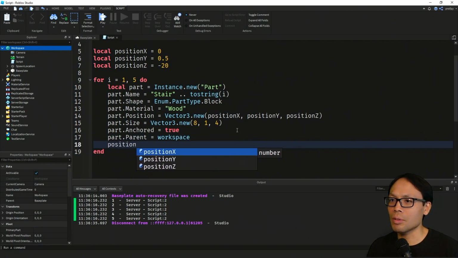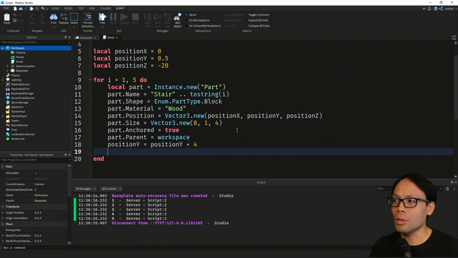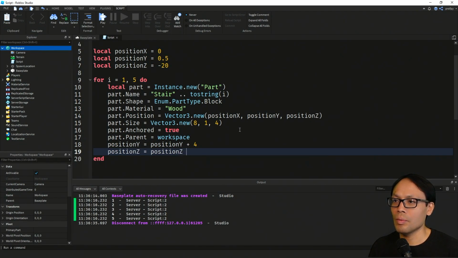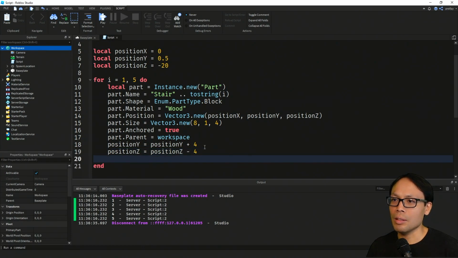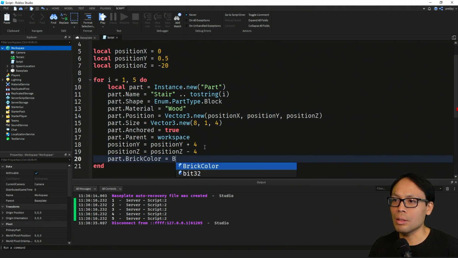So inside of the loop, again, we're going to increment our y by 4, and then we're going to change our z value by -4. So that's changing the location. So the y is going up and the z is changing going across there. Now to make it a little more interesting, let's also change the brick color every time our code loops here.